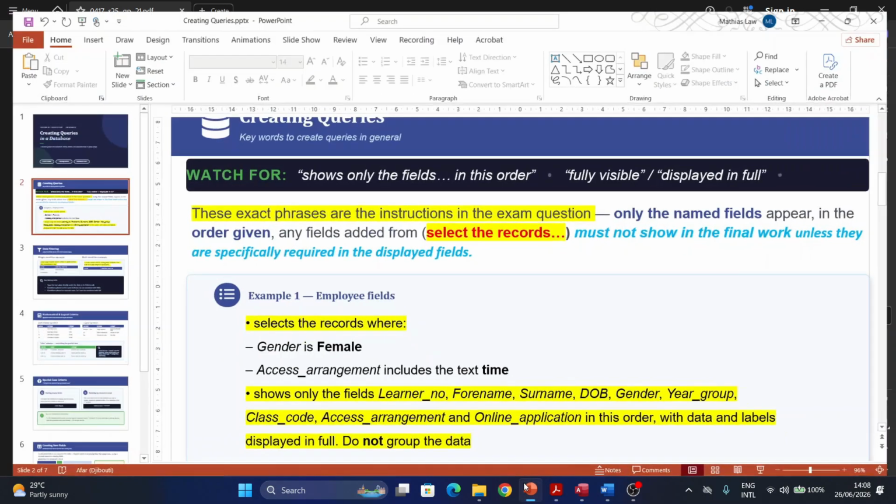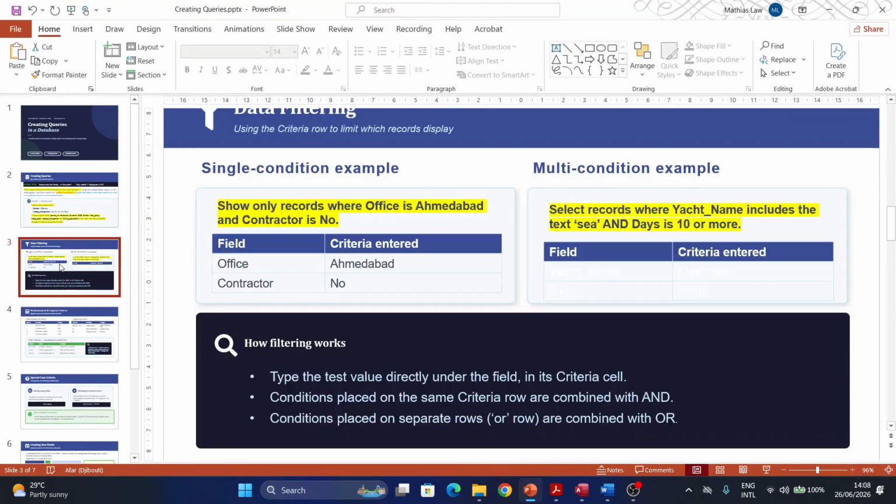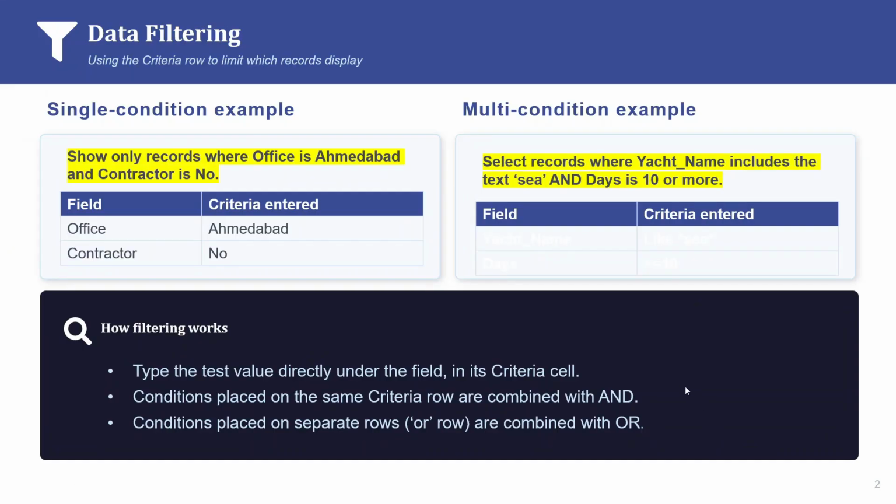So very important here: in doing filtering, there are some key parameters that we have to look out for. Again, here we have some other criteria. Here is where the record's yacht name includes. So we are seeing the word includes. Include the text C, and D is 10 or more.